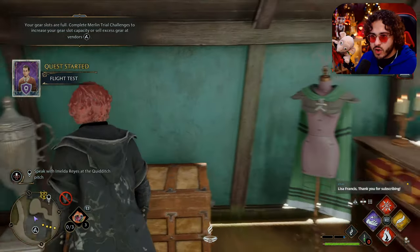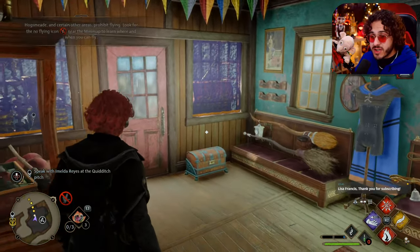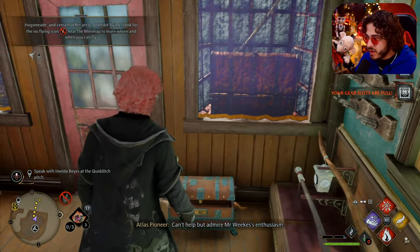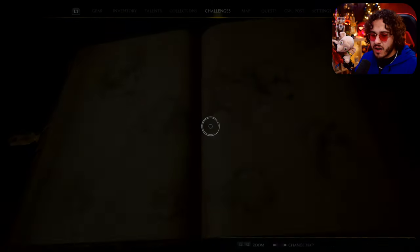Okay, so we have a trial to do. The Merlin Trial Challenge, and remember, this will increase our gear. This is what we were hoping for in the last episode when we figured out we had too many things in our inventory slots, which I actually have to get rid of because there's a chest here. See if there's anything I can get rid of.